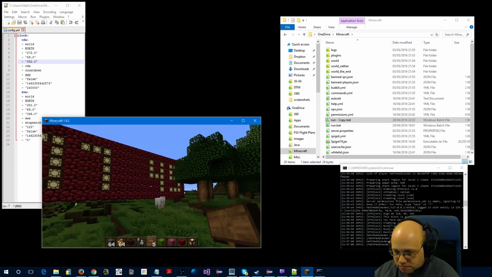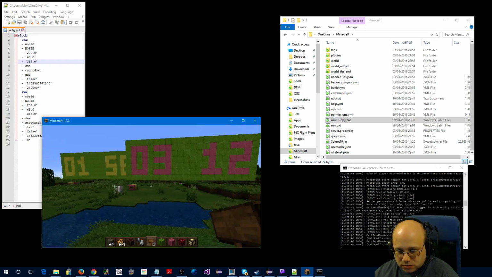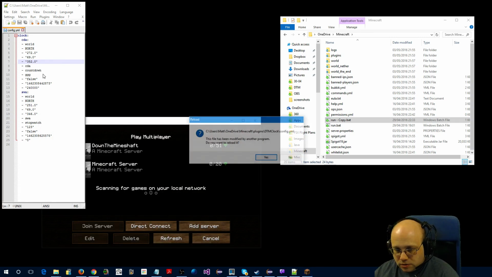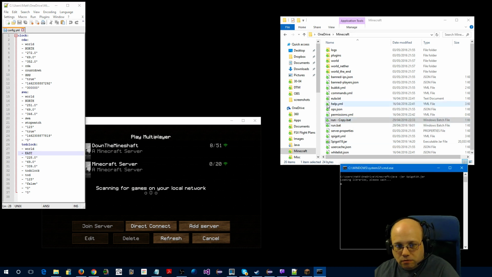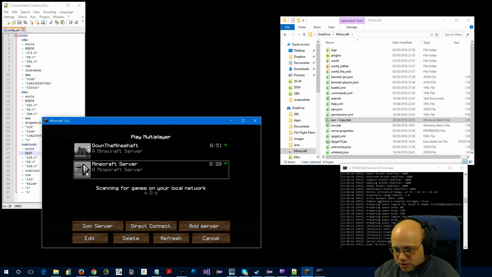So that's the netherrack clock and those 2 bits. So if I now disconnect, stop the server, let's have a look here, and we can see we've got CDA, SWA, and the time of day clock all in there. If I now run that, clocks are in. Let's get reconnected.